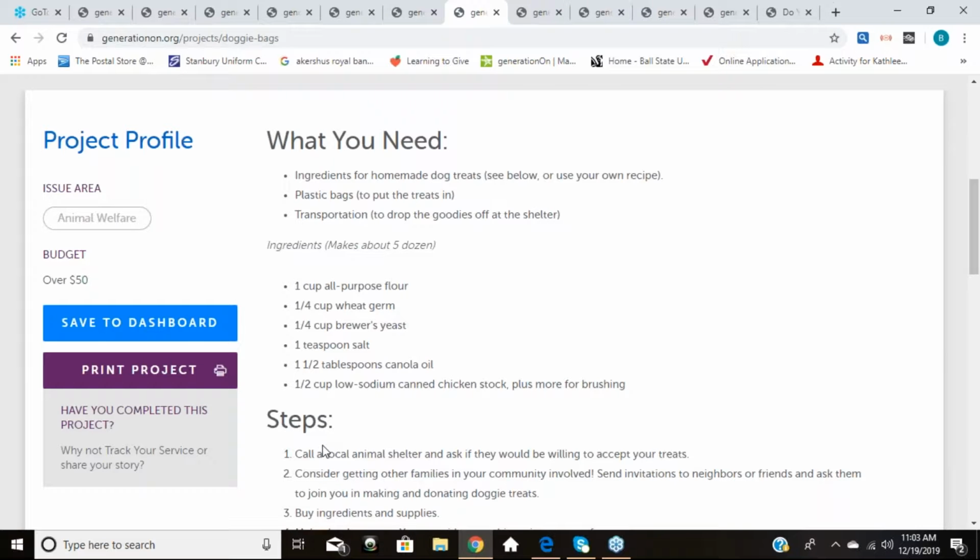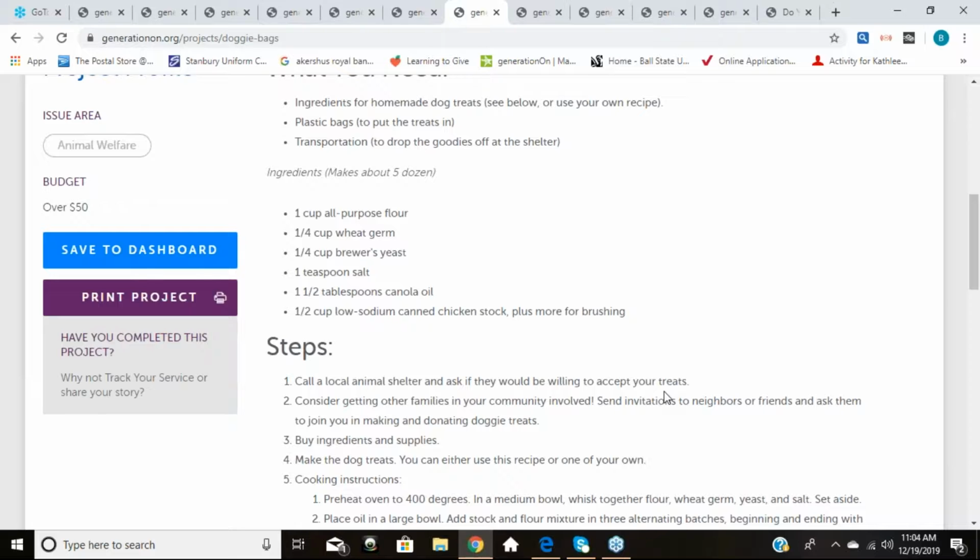And through that discussion, you might decide you're going to sell your pre-made treats, perhaps in the cafeteria, perhaps to the community at large. You're going to have an additional drive where you collect money in a jar called Pennies for Puppies. So instead of throwing your change after you go through the lunch line on the floor of the cafeteria, you drop it in the Pennies for Puppies jar instead. And you take those funds that you've raised and you purchase those treats. Or maybe the shelter tells you, we don't really need treats, we need dog beds, and we need a specific kind. So now you take that money and you purchase what the shelter says they could really use in order to make the most impact on those animals that find themselves in shelters awaiting adoption.